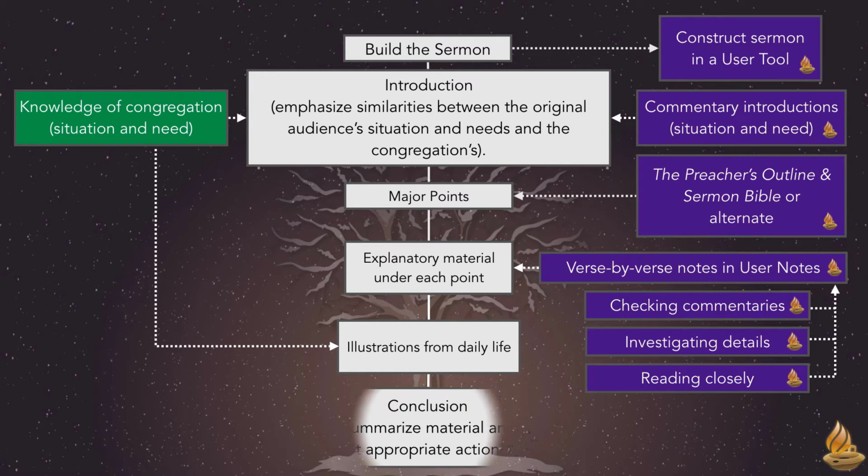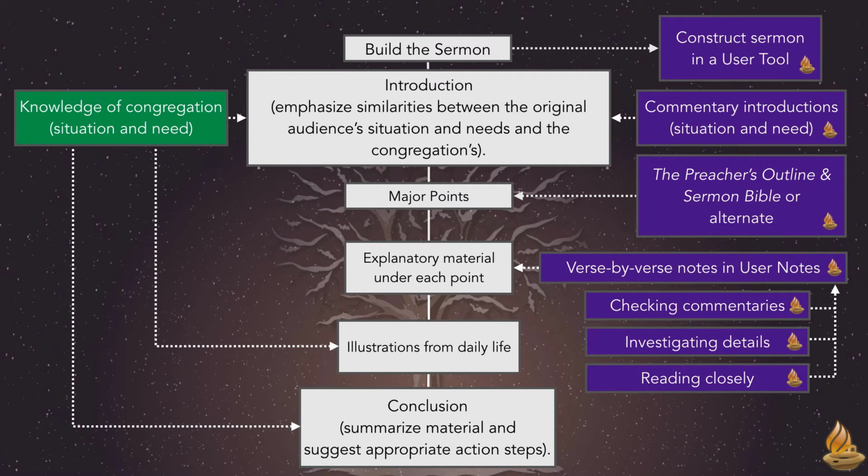The conclusion should summarize the sermon and suggest appropriate action steps. Once again, these are best if they come from our knowledge of the congregation, but if we need help here, the best sources are the application or devotional commentaries, several of which were probably included among the best commentaries we've already added to our info pane.